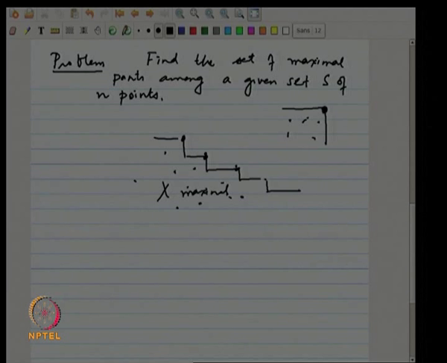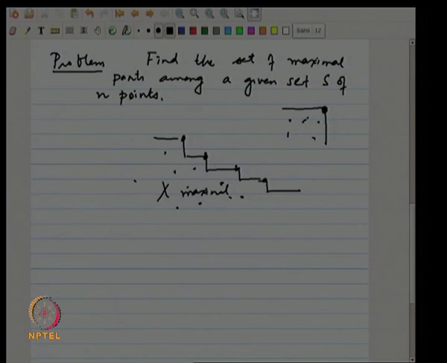So this is also the structure of the solution. It is like a falling staircase in the increasing x direction. Just look at it carefully. Do you have any doubts that any other point inside the staircase must be dominated by at least one point, that is, must have both x and y coordinates smaller than some other point in the set? For example, this point and this point: the x and y coordinates of this point are smaller than the x and y coordinates of this point. Moreover, the x and y coordinates of this point are also smaller than those of this point. So a point may be dominated by more than one point, but certainly it is dominated by at least one point, and none of the points in the staircase can be dominated by each other, because x increases while y falls.